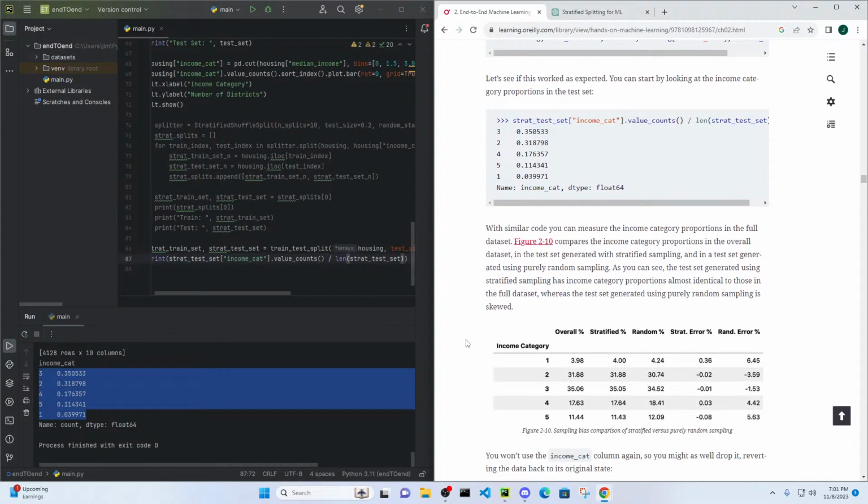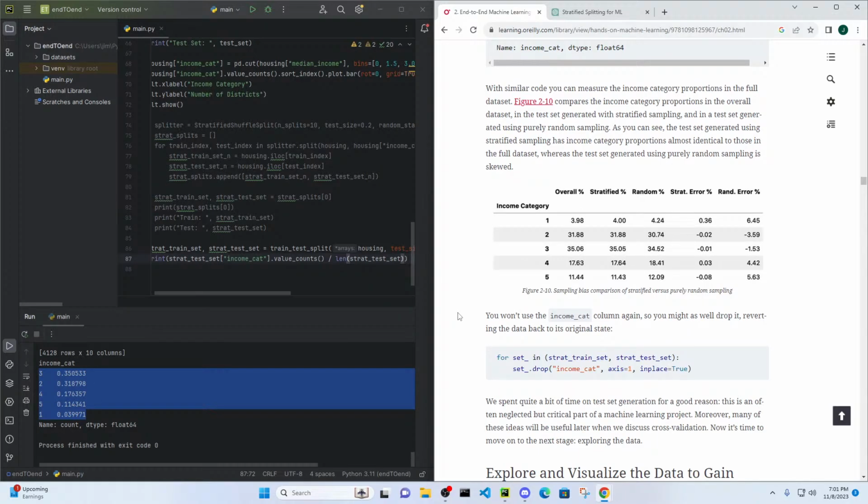With similar code, you can measure the income category proportions in the full data set. Figure 210 compares the income category proportions in the overall data set, in the test set generated with stratified sampling, and in a test set generated using purely random sampling. As you can see, the test set generated using stratified sampling has income category proportions almost identical to those in the full data set, whereas the test set generated using purely random sampling is skewed.